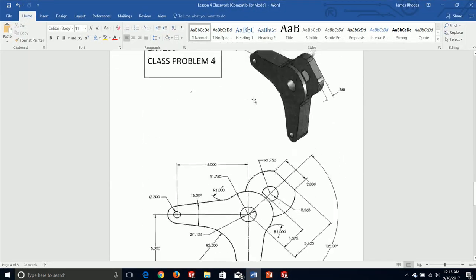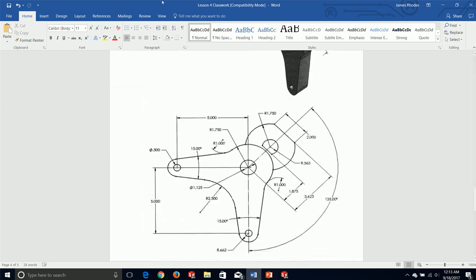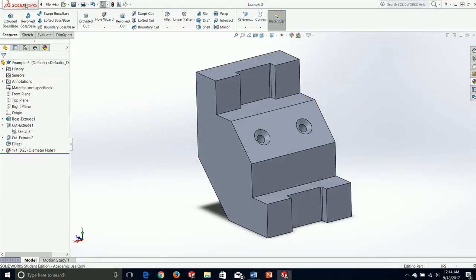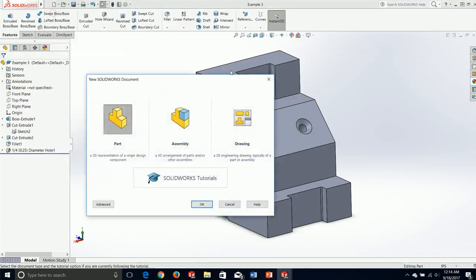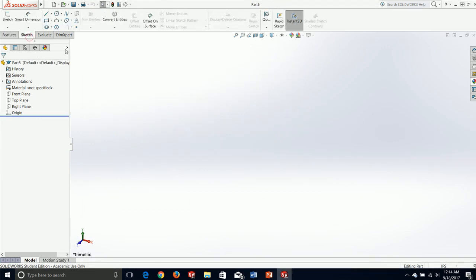So I got this shape here that I gotta make. Alright, doesn't look too bad. Looks like it should probably start with this on the origin and then go from there. So let's do that. File, new part, sketch.